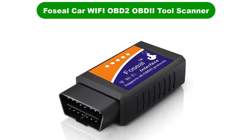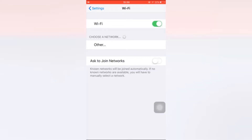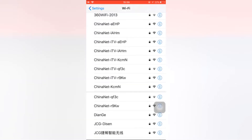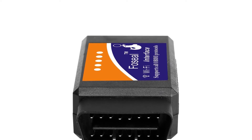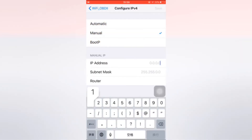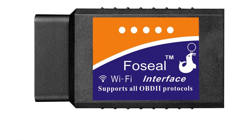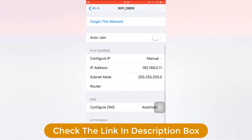Number 3: our third best pick is the Fozio Car Wi-Fi OBD2 OBDII Tool Scanner. The Fozio OBD2 Wi-Fi Scanner is not just a scanning tool. It comes with a built-in Wi-Fi connection for mobile devices so that you can read, diagnose, and clear any and all OBD2 error codes in your vehicle's computer systems. It is great for all OBD2-compliant vehicles and comes with data link connectors having 16 pins. The Fozio OBD2 Wi-Fi scanner can show sensor data in real time after each diagnostic, which is especially useful when you are checking the results of modifying your engine or replacing any of your vehicle's parts.